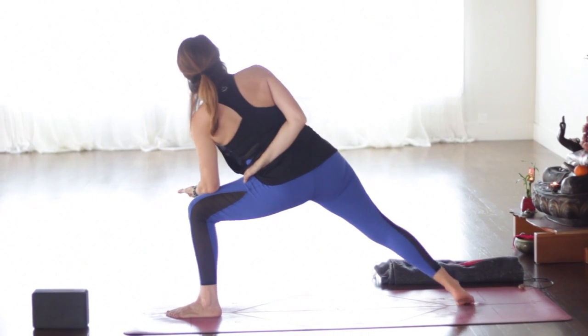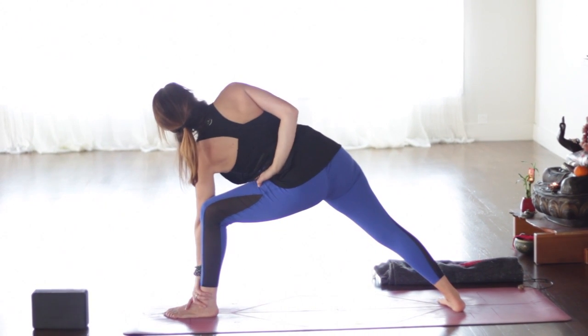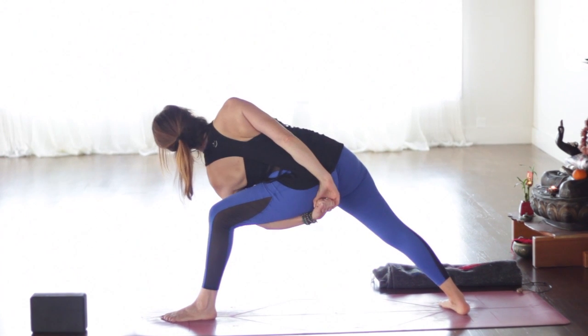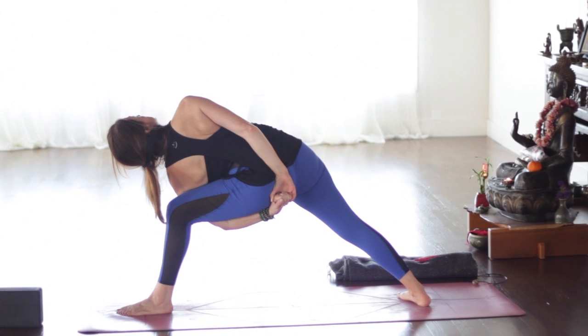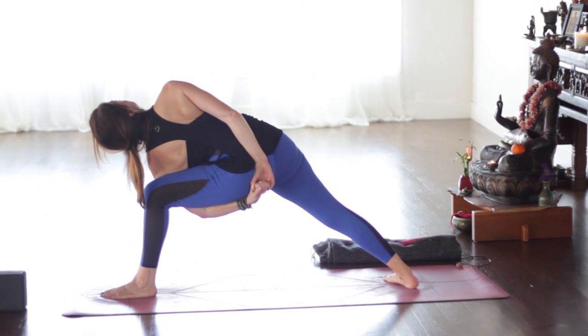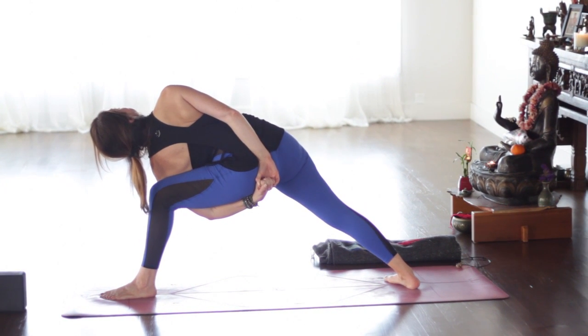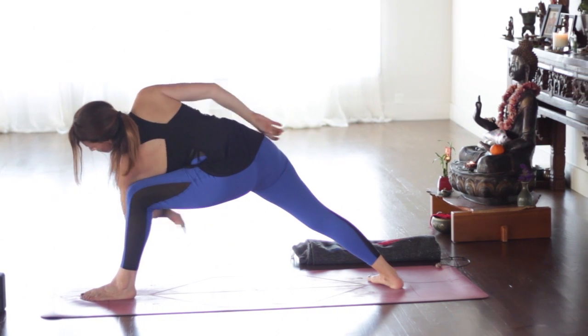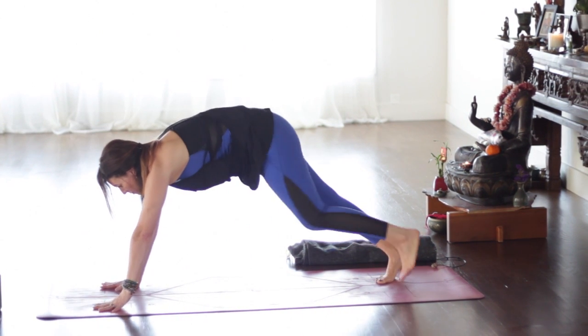Lean forward, left forearm to left thigh, or left hand to the floor, or left hand in front of the thigh for interlock. If you have interlock, start to reach your arms toward your back leg. Keep your front knee over the ankle. Roll the top shoulder back so the shoulder blades are moving toward each other. Release. Bring the hands to the mat.